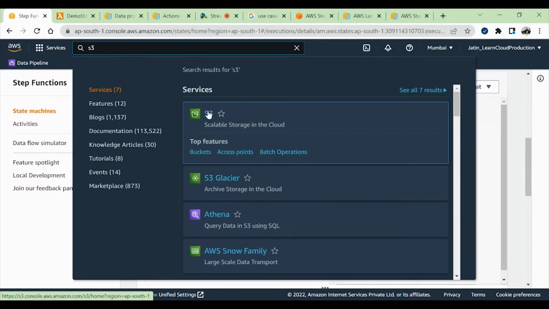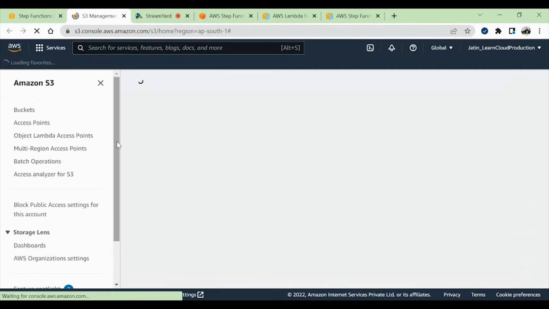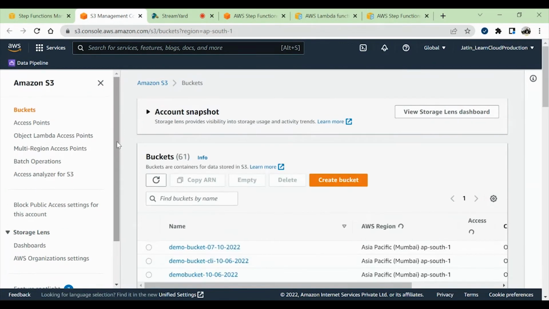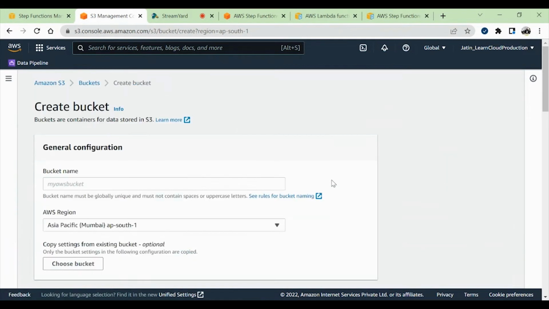I can just search for S3 here. And I will create one bucket in S3. Let me create a bucket from scratch.